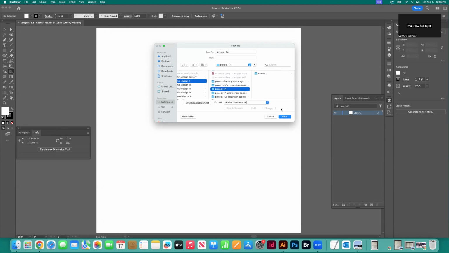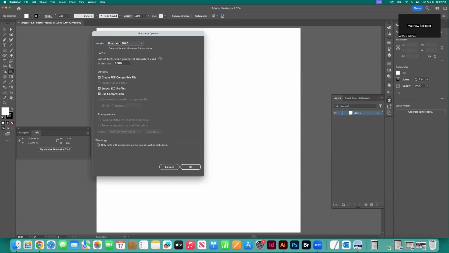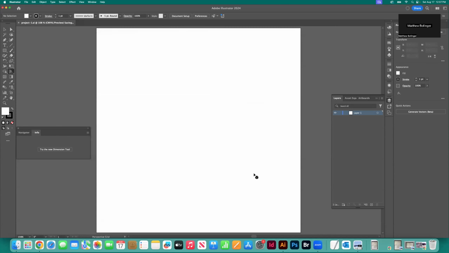There it is. And I'm not going to put that in the assets folder. I'm going to put that next door because this is basically the result of these assets. And so I want it one step above the assets folder, if that makes sense. So hit OK. And so now at any time during the project, we can just simply hit Command S and our progress can be saved. And we don't have to worry about losing any work.